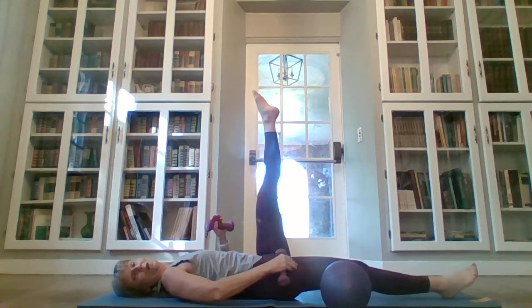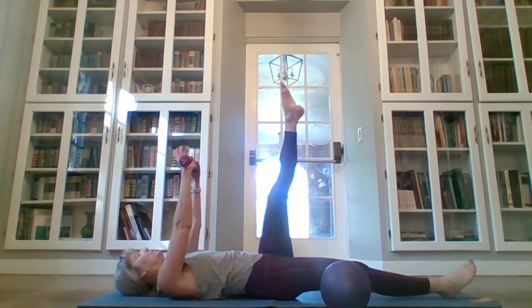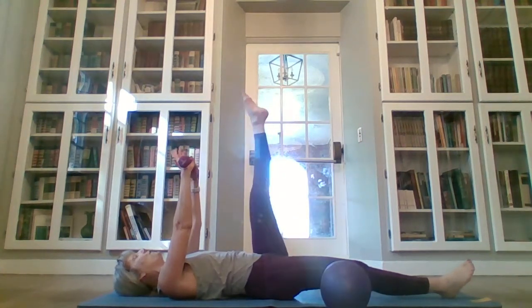Now remember, this right leg that's on the mat now, if you bend it, that's going to give you a little bit more support if needed to your lower back, okay? So shoulders aren't off the mat, they're on the mat. That left leg, my kneecap is turned away, and I circle towards the other leg to come up. Now there's no rule how big this should be. So if it's better for you to go smaller, if you have more control, that's where you go. And inhale, exhale, 4. And inhale, exhale, 5.